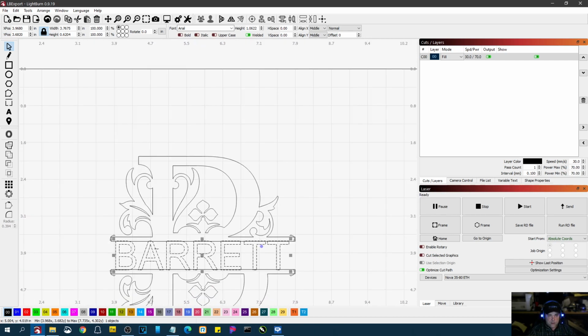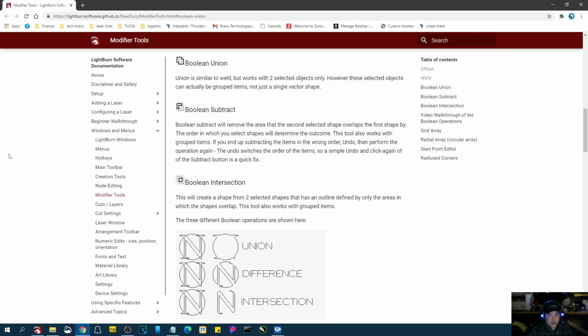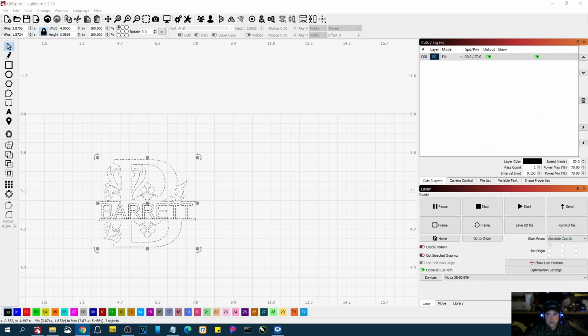Okay, so once we get to that, I'm going to select all of this. I'm going to go over here now. I'm going to use the union tool. Now, if you don't know what these Boolean functions do, here's another really cool thing that happens in LightBurn. There's some interactive help. If you don't know what that union tool is for, you can hover over it and there'll be a tooltip. You can also hit F1 on your keyboard. Now, this is for Windows. I'm not sure on Mac. And it'll take you right to the documentation about what that tool does. So that's something that's really, really cool.